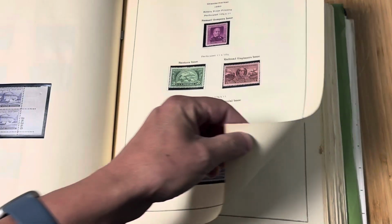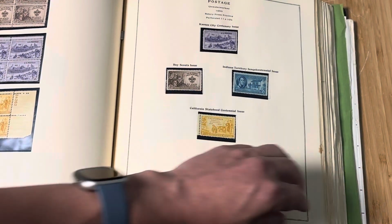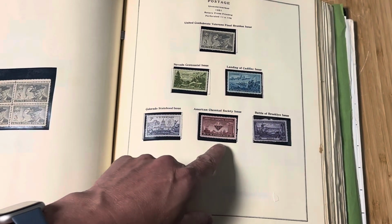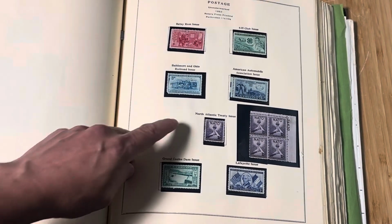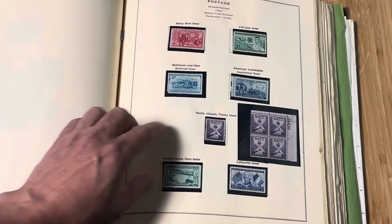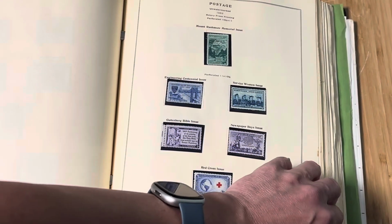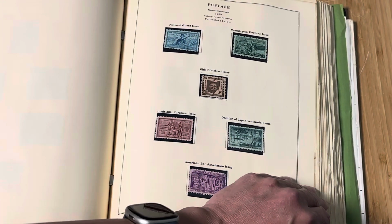Perforated. All right, we're entering the 50s. Oh, he's got a bunch of the Boy Scouts. Indiana Territory. Oh, it looks like they started doing all the different territories over the years. Veterans, Nevada Centennial, American Chemical Society. Wonder if that's still a thing. NATO. Oh, yeah. You know, NATO had just been formed after World War II, so that probably commemorates the treaty. That's a piece of American history right there, as I'm sure many of these are, and I'm sure I overlooked the Red Cross, Mount Rushmore. Some of these things we think of as historical, but I think a lot of these stamps commemorated these things happening in real time.